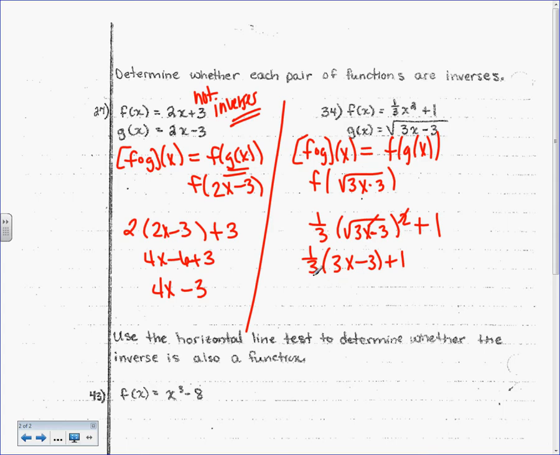Okay? So what's 1/3 times 3x? 1x. What's 1/3 times negative 3? Minus 1, and then still that plus 1. So just x. So we're halfway there. f of g gave us x, so we have to check g of f, right? So I'm going to make you guys try g of f. At least get it started, and then I'll do it for you in a second. Or this is a chance for you to ask, like, hey, I still don't understand why the square and the square root cancel, and I'll show you off to the side what that means.